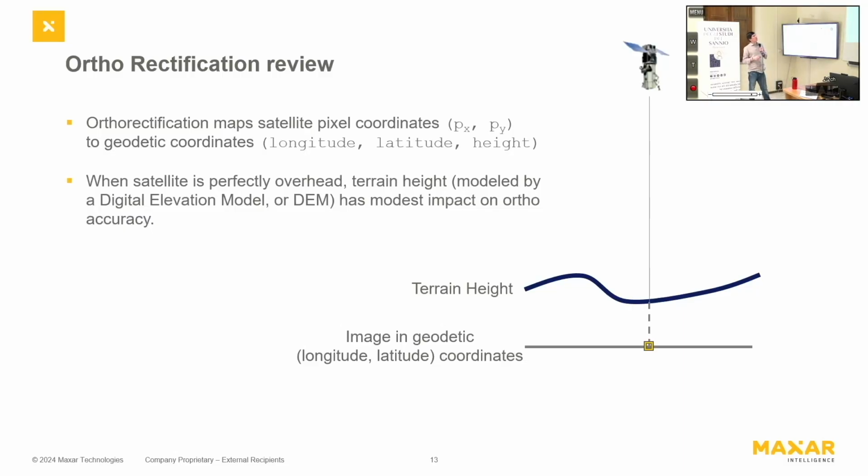Okay, so this is a satellite. This is the geoid, and so when you project the image in lat-long, that's where you're aligning your data to. You also have a DEM, a digital elevation model, and there are many versions of that. And once you know the pixel coordinates, you can derive the latitude, longitude, and height, and everything looks pretty good when you look straight down. There is basically no real error.